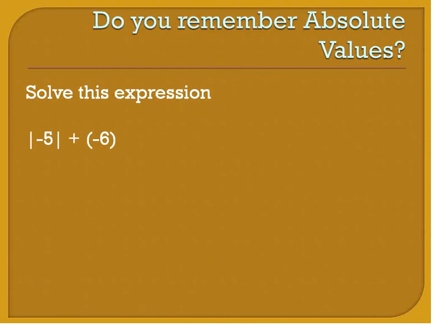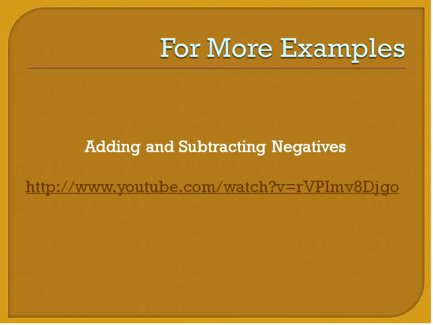And the last question is about absolute values. An absolute value basically means whatever is inside of those symbols, these lines here and here, becomes positive. So if it's a positive number, it stays the same. The absolute value of positive 10 is positive 10. The absolute value of a negative number like this negative 5 becomes positive 5. So this question I've taken in one step. I got rid of the plus negative 6 and just made it minus 6. I took the absolute value of negative 5 and made it positive 5. So in one step I simplified this equation right down to being a simple math problem. 5 minus 6, negative 1. And that's how it works.